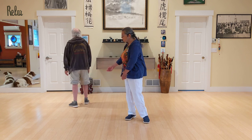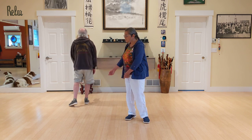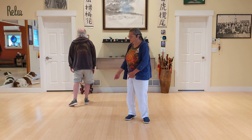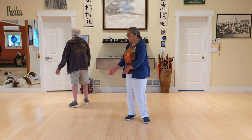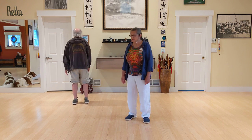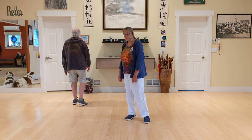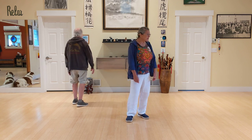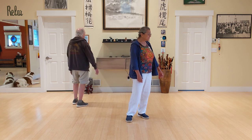But you want to notice that moment when the weight shifts and the hand drops. And you want to notice the moment when it swings up and falls back without you controlling it. It should not come to a stop. If you stop in the back, your arm should just swing back down. A little bit more, do it on each side. Say three more times.